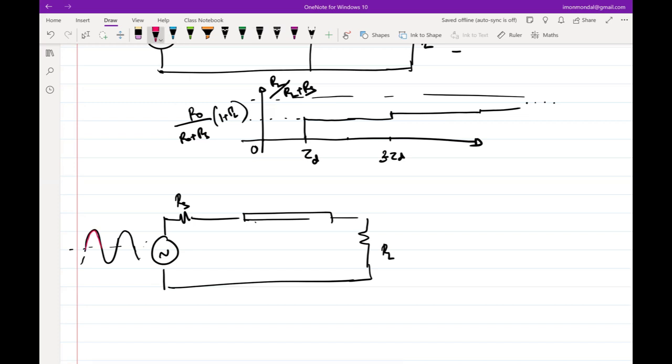You are riding this crest. You are not anywhere else, but you are riding that crest, then you can follow that crest. And that crest will appear here at time t equal to 0, but that crest will appear maybe after some time, after tau d, right? And then this is going to reflect, and this keeps on going, right? So ultimately, eventually you are going to get the summation of all the terms, right?